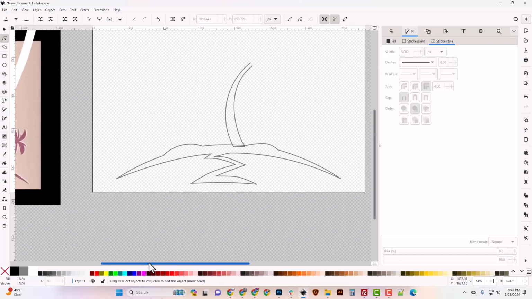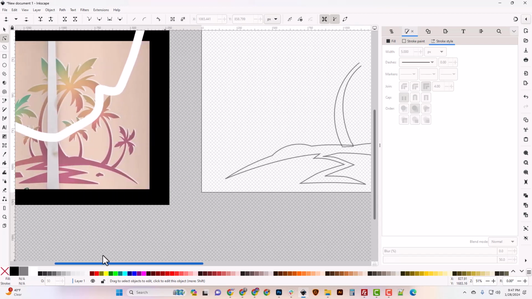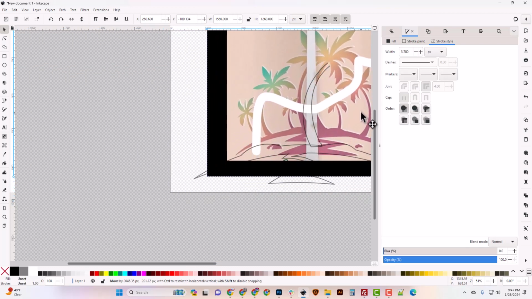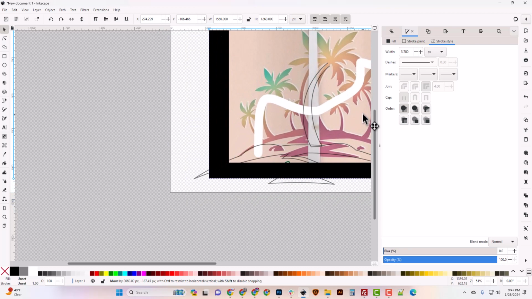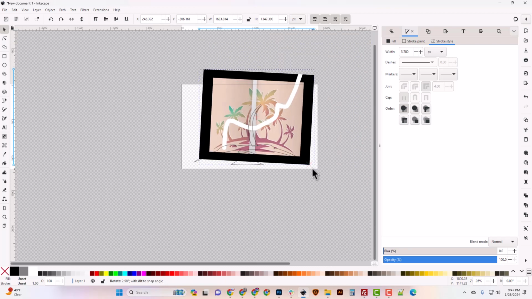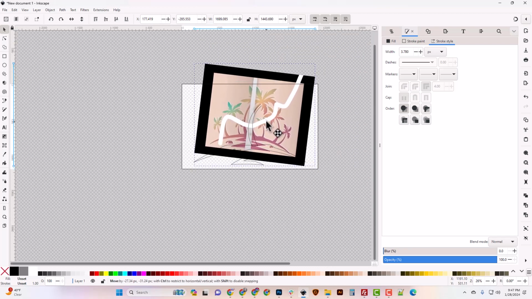Alright, and these fronds are definitely going to be the biggest challenge. And if I feel like doing a little tracing, it's cheating. But it's definitely something that can be done. I'm going to take this and scoot it like this.